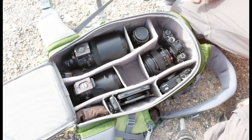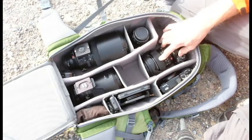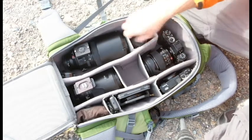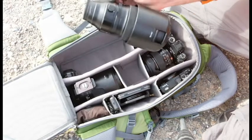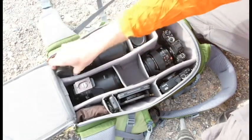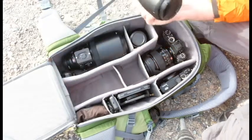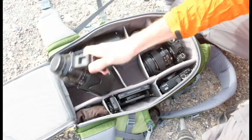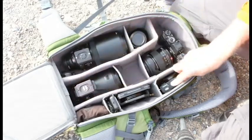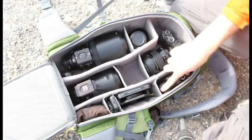So looking inside the bag, this is my typical setup. I've got my main camera here with the lens always attached, ready to go, and then I've got wide angle here. I've got an ultra telephoto 100 to 400 here with a 1.4 teleconverter, and I got the 50 to 140, which is like equivalent to a 70 to 200. And then I've got an extra body here. I don't always carry that, but when needed, I'll carry an extra body.